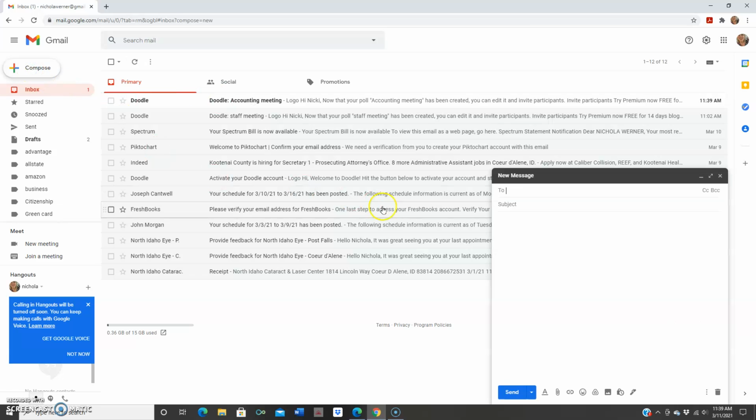You can hit compose, and then you can put who it's to. So it's going to be Patty. We're going to do that. And you put accounting meeting. And then you just paste the link and you send it. And then they click on the link and they vote.